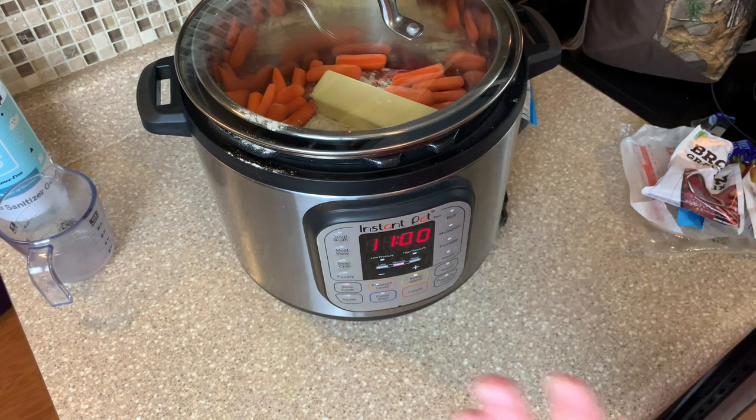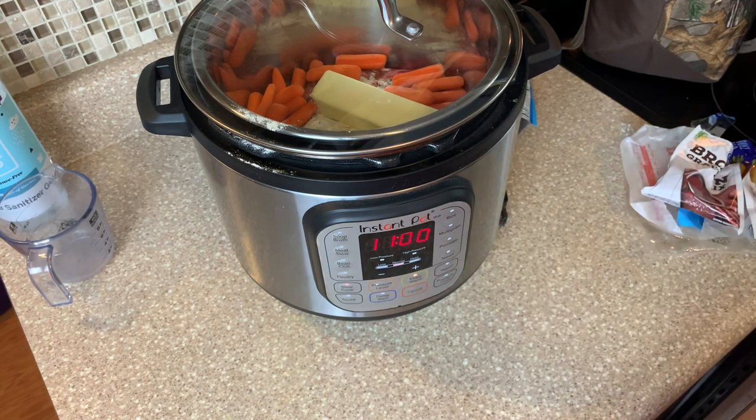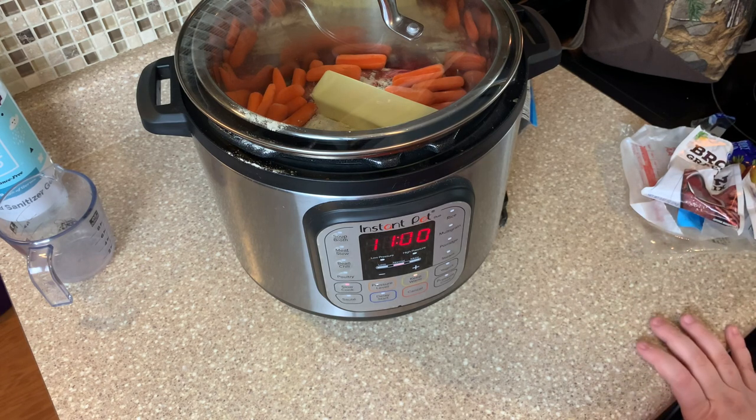So now dinner is partially done. All I gotta do when I come home this evening is either pressure cook it if it still needs a little bit more time, and then cook the mashed potatoes. And we have a nice hearty autumn dinner on a weeknight. How amazing does that sound?